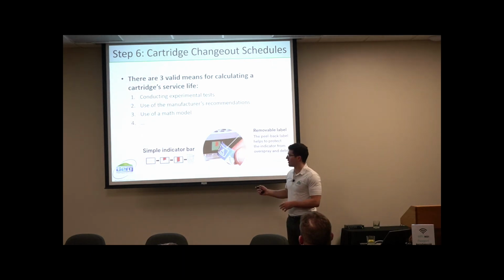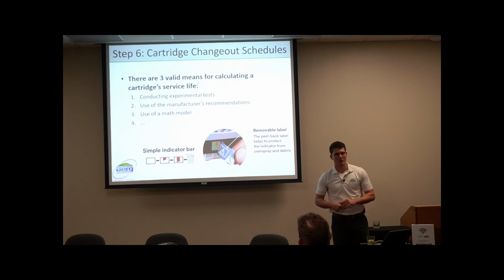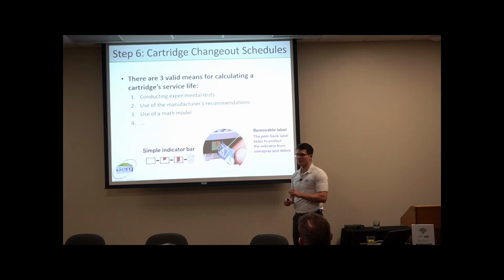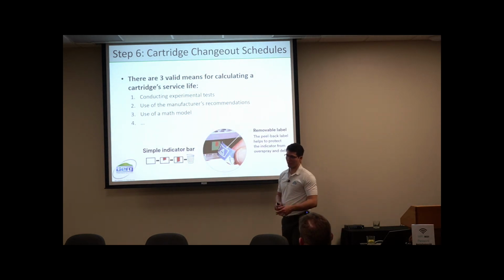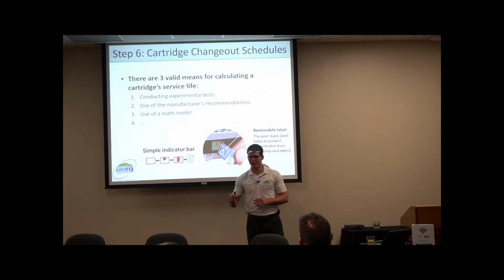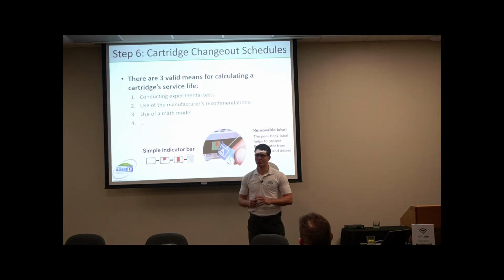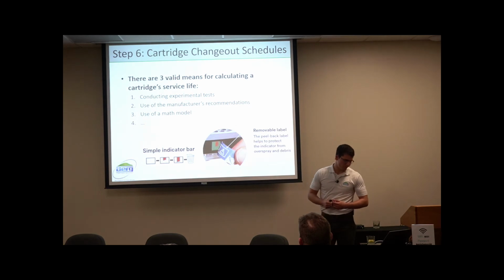Some of them will start a certain color and then totally change another color, but this one is one of those strip examples. So you can use this in place for organic vapor cartridges, or for organic vapor change out schedules. It's going to be a little bit more expensive, but it deletes a lot of the paperwork and the research, and the training is so much easier because you just tell the people on the floor, hey, every time you do your previous inspection, look at that little strip, and if you see it fully saturated or the color's fully changed, just go ahead and switch it out. You can't really go wrong with that training. I mean, it's pretty straightforward.